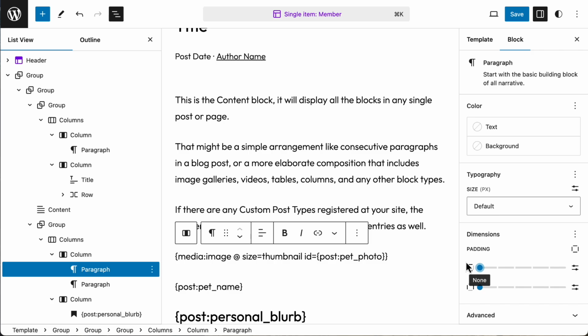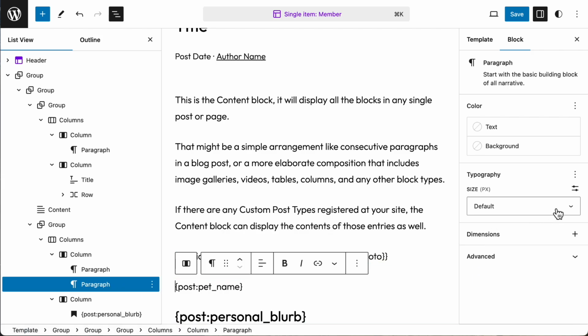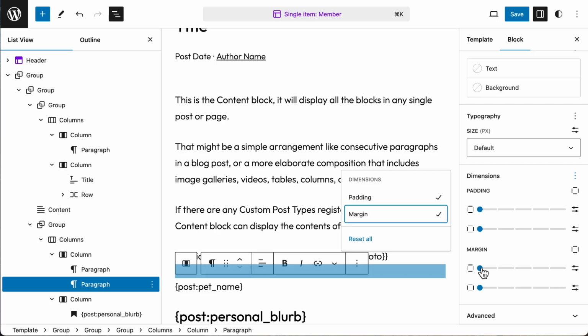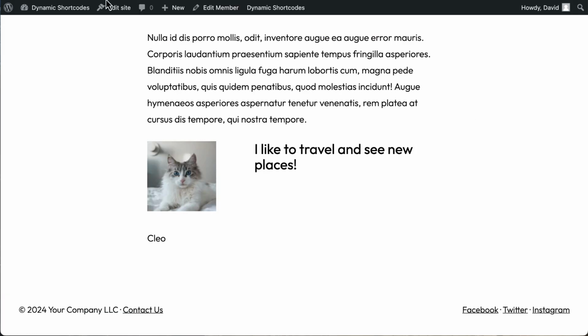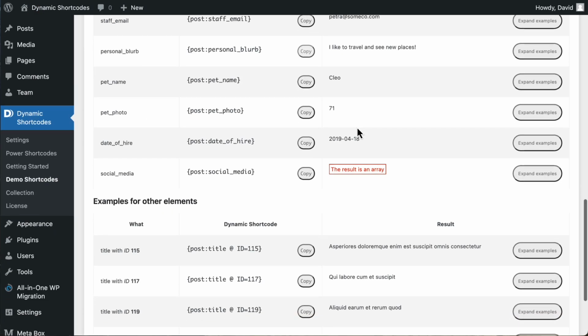So let's scrunch that down and do the same here. And then for this one, do the same on the padding and on the margin. So I get rid of that extra. Sometimes there's kind of mystery padding content. Let's look if that made any difference. Yeah. Let's see what else we have that we might want to add.